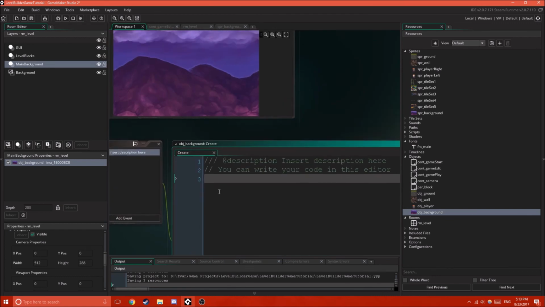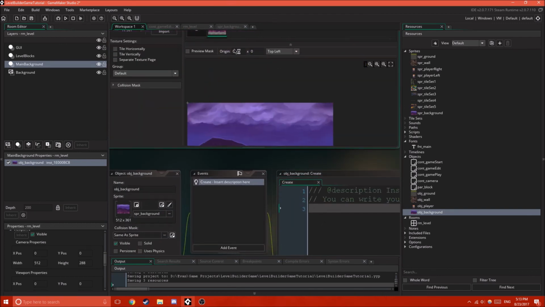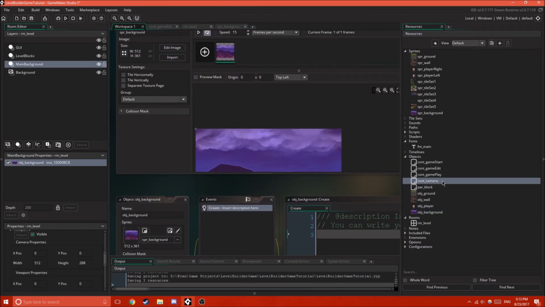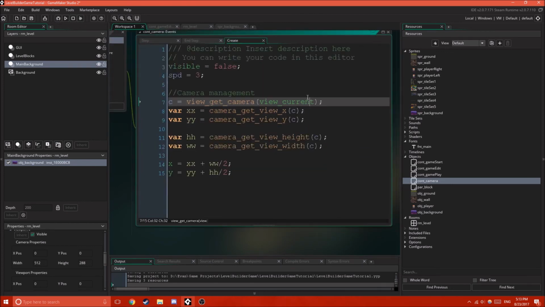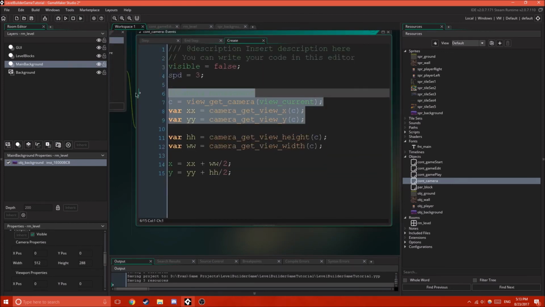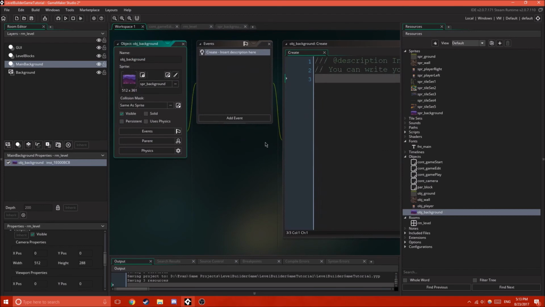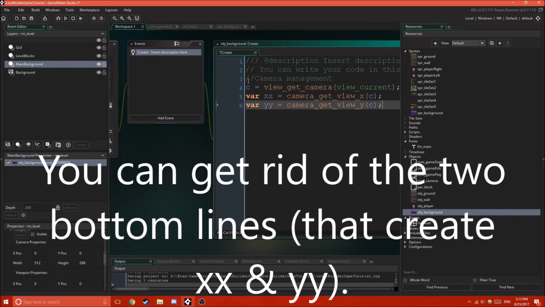So inside the create event, we're going to need to get that information that we get from the camera once again. We need to know which camera we're dealing with, and we need to get the X and Y values of the camera.